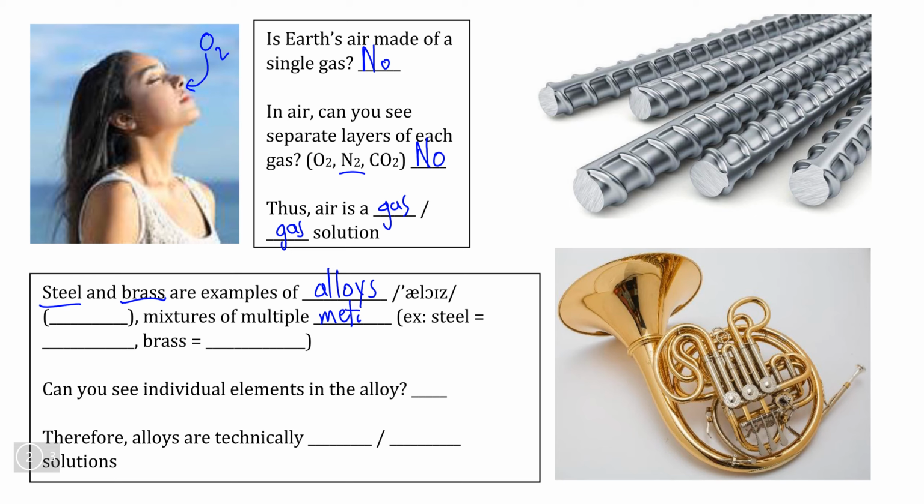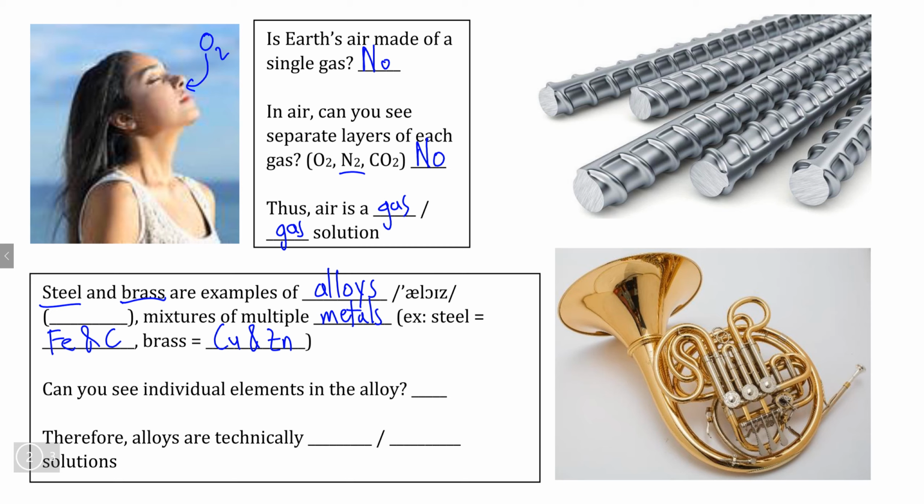As mentioned by what I just said earlier, steel and brass are what we call alloys, which are actually mixtures of multiple metals. So, for example, steel is a mixture of iron, and usually, in order to give it the high resistance to bending, it's got carbon mixed in with it, whereas brass is a mixture of copper and usually other elements such as zinc. Other times there's chromium in there, and so on.